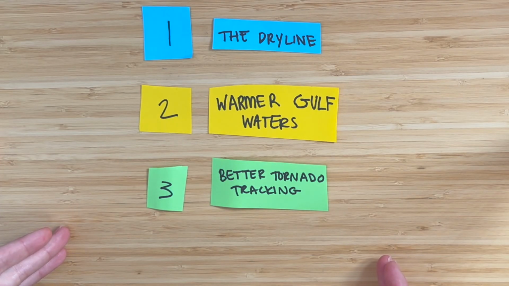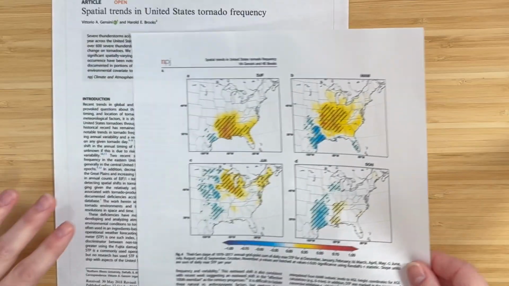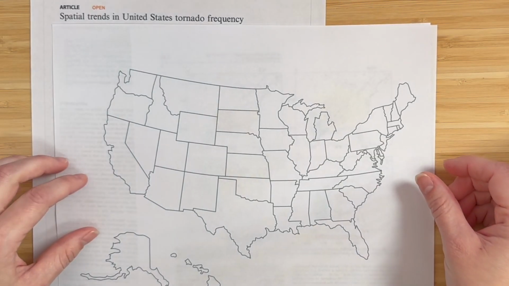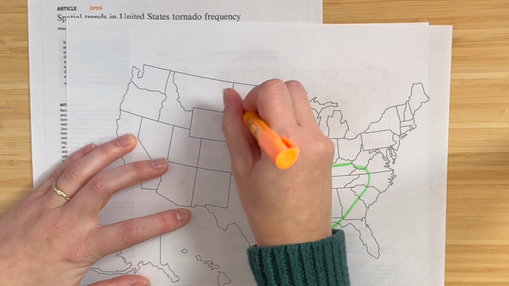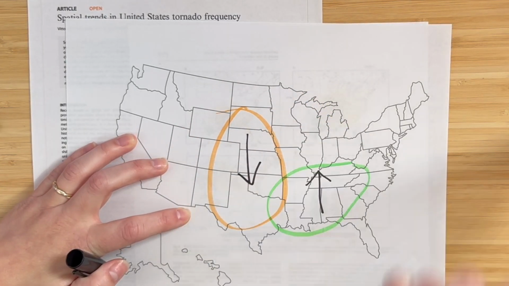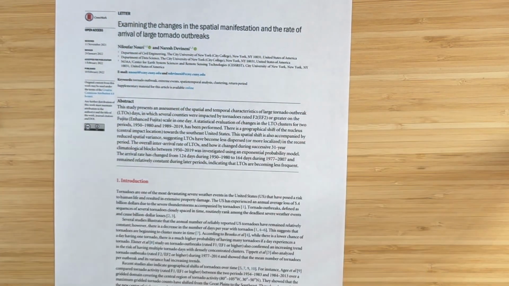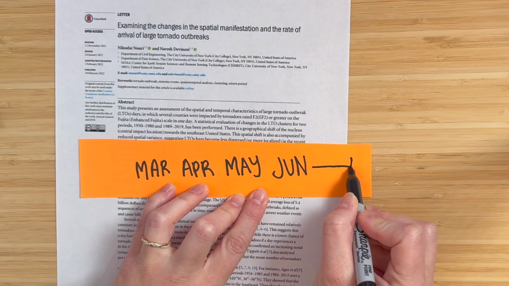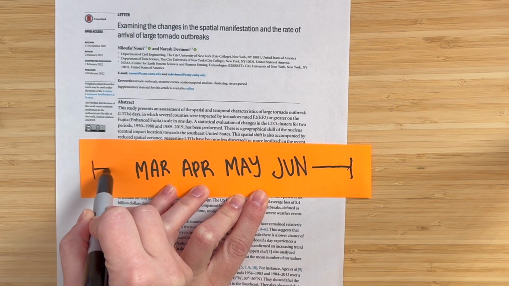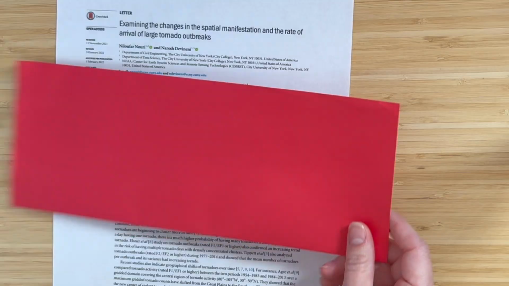Now, realistically, this shift east is due to all three of these theories. And more importantly, papers have actually confirmed this trend. We're seeing more tornadoes in the southeast and fewer tornadoes in the Great Plains. And what's even more interesting is that tornado season is actually getting longer and is up about 30 days in the past 30 years. But even with a longer tornado season, that doesn't actually mean we're seeing more tornadoes.